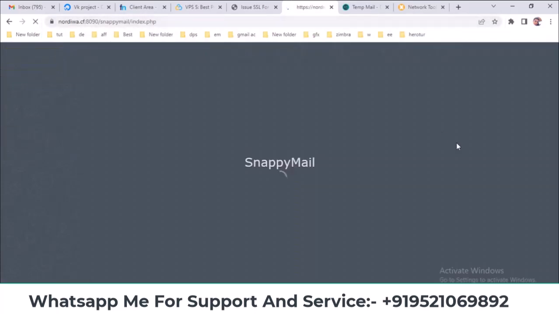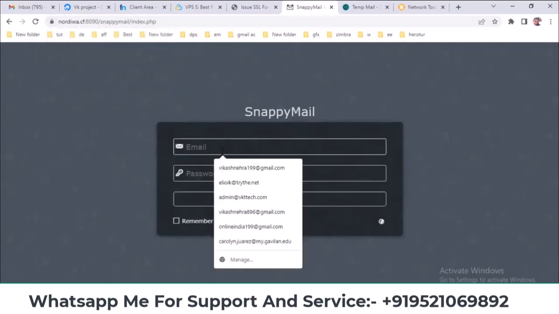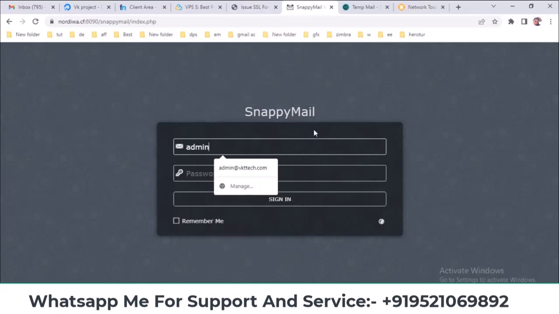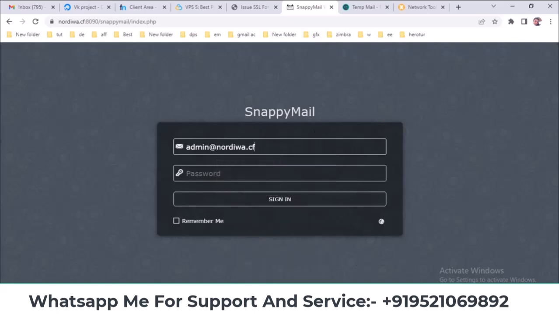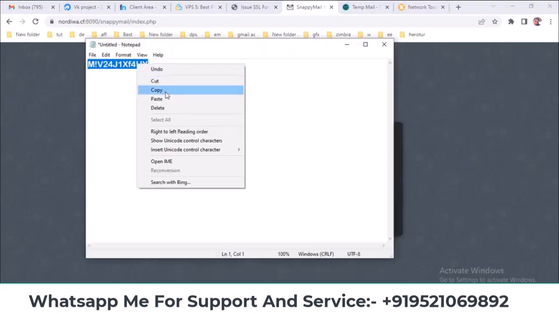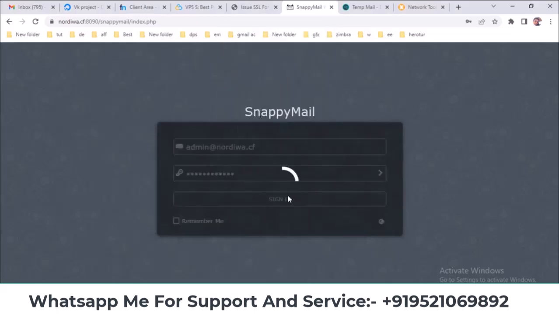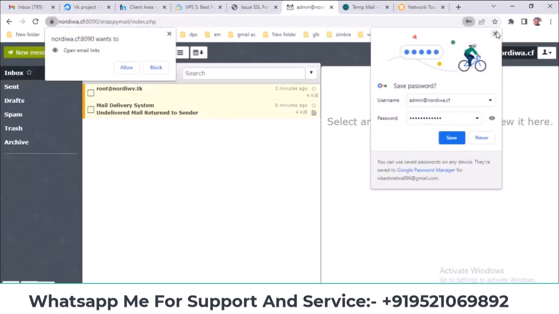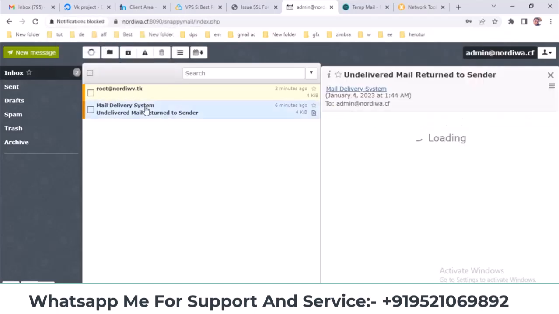Now, I click on run, and now, see, my SSL has come up here, and now, I enter my domain here, and then enter my email, my domain name, and my password. I clicked on sign in, so look here, what you did on your Gmail, a reverse of it has come here.